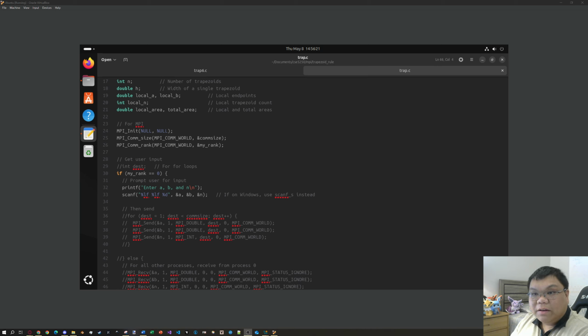Before we begin, I need to bring up an issue that was brought to my attention. Depending on the platform you are compiling your trapezoid rule program on, it might not show the prompt "enter A, B, and N." If this happens, you just type it in anyway, and when you do, the prompt will appear after the fact.